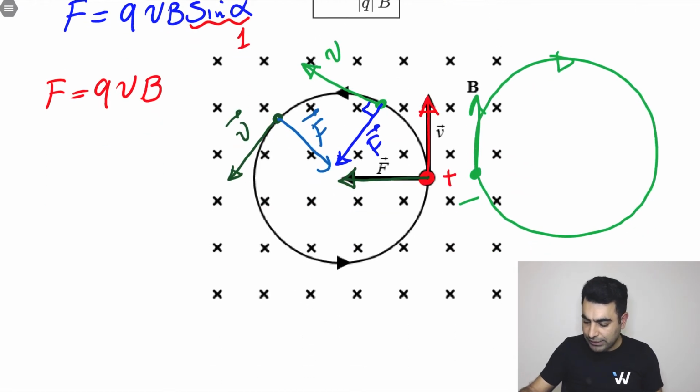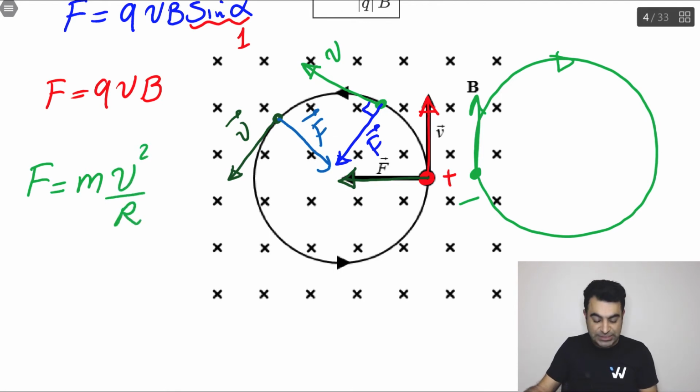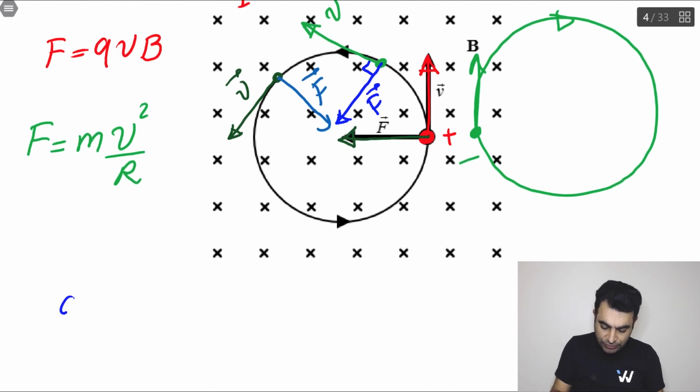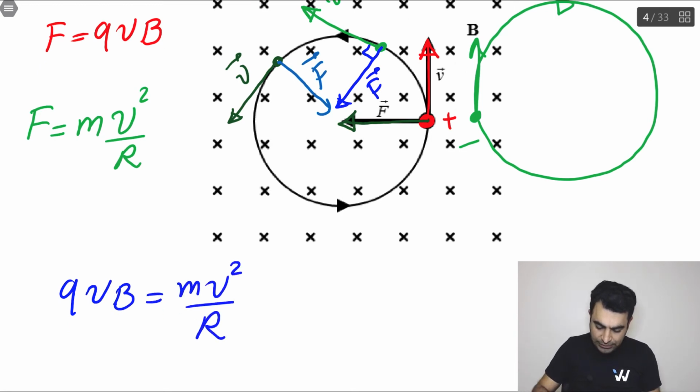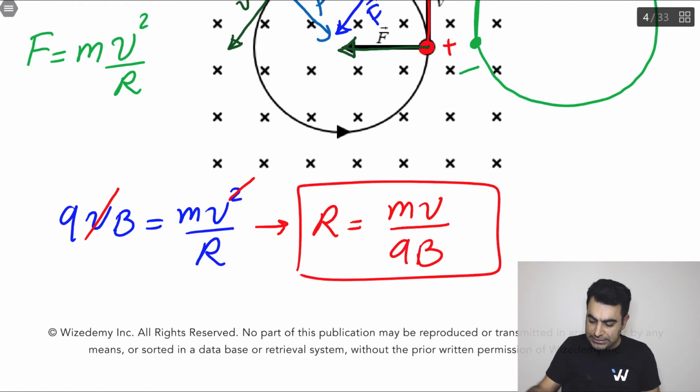Furthermore, we remember that for the circular motion, we can write down F to be ma, where a would be the centripetal acceleration equal to V squared over R. So here V would be speed again, and R is the radius. By combining these two equations, I can write down QVB to be equal to mV squared over R, and after simplifying one of the V's on both sides, we can find radius R to be mV divided by QB. This is the radius of the circle for the path traveled by the particles if they get into the magnetic field perpendicular to the magnetic field in space.